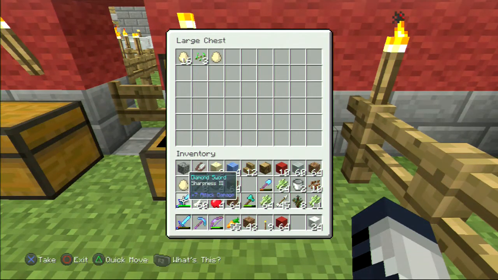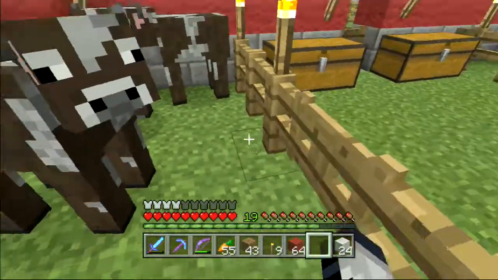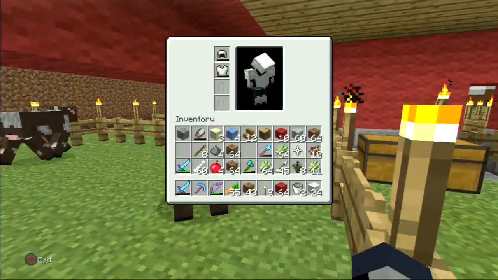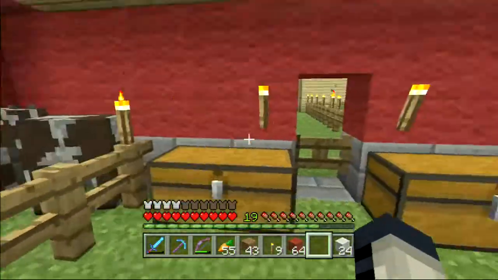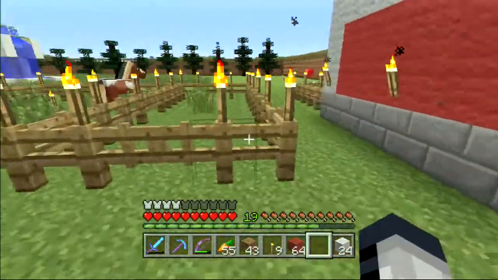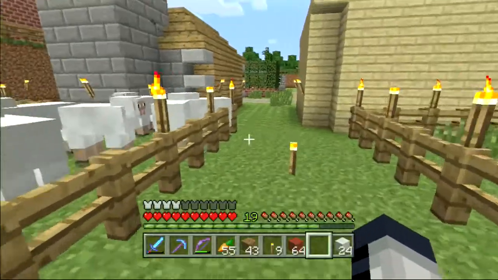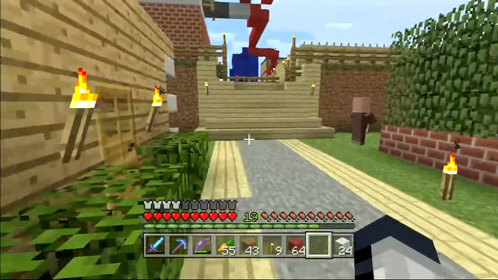Alright, let's drop this egg. And let's get some milk while we're here. We only get two buckets. One, two. I think we need a total of three buckets of milk. I can't remember offhand. I'll have to check the crafting table real quick. But while we're running over there, we can always check it out.